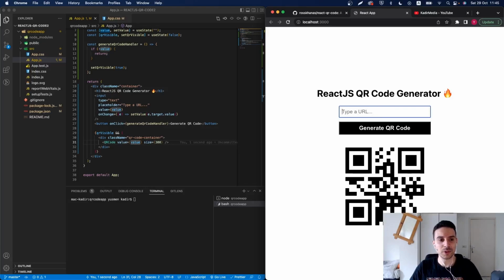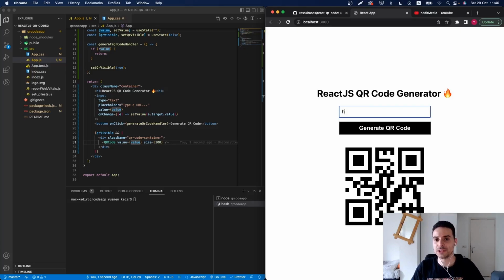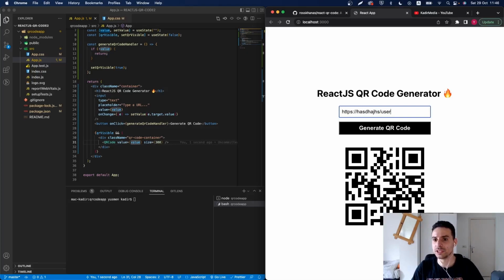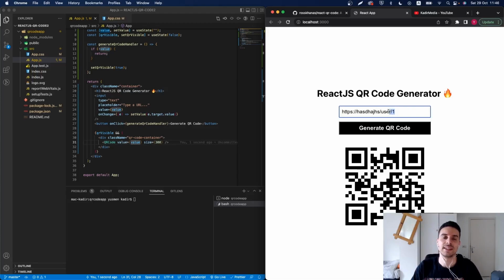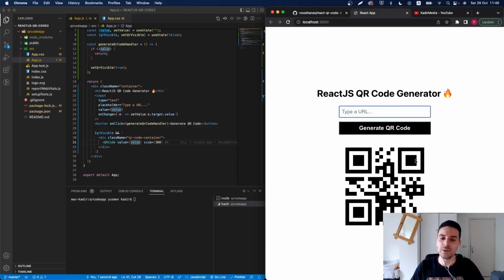And this is it. The QR codes generally are just strings, and they very often represent a URL, and when users scan them or do anything else with them, they just open something, or they just send some data to the backend with the data of that user. Maybe you can have a URL here, let's say you have some URL right here, and you have slash user ID1, and you do something, then this user ID will be sent to the server somehow, and from that point further, something will happen on the database and stuff like that. So you can play with this as well. You can probably investigate how you can download this QR code image, that's like a homework for you.